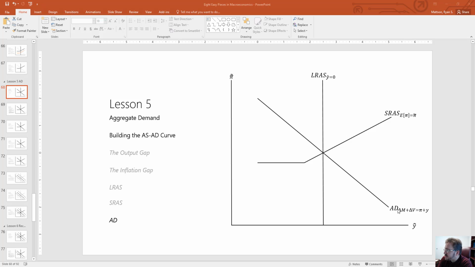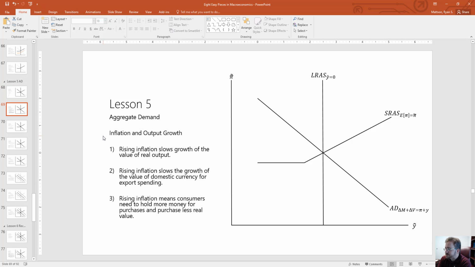In other textbooks you'll see this done in growth rates. What we're going to do is convert this for an output gap approach, as I've been taking in these previous videos. So let's start with here. The intuition is that there's this relationship between the inflation gap and output gap growth. If we rise above that inflation gap, that will slow down the growth rate of real value. So we have this kind of decreasing output gap as we go along.